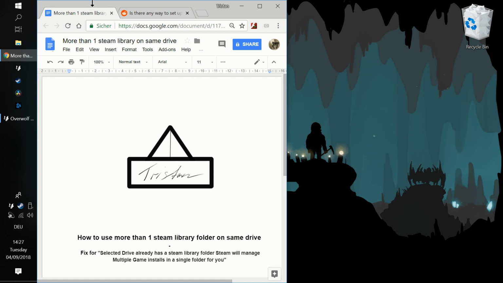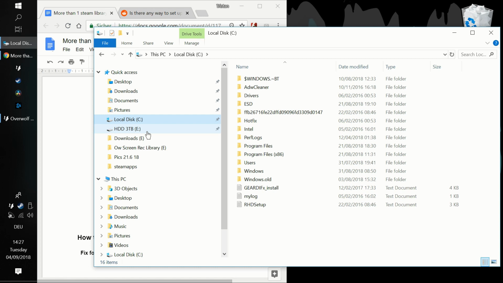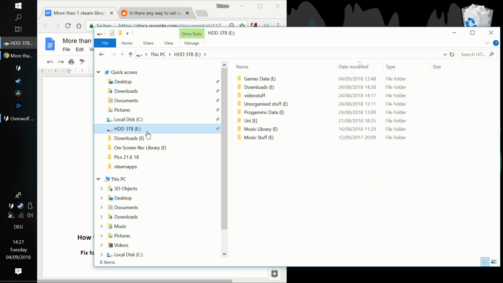I actually found that problem when I moved Steam from my SSD card to my normal HDD card, simply because Steam took 40 gigabytes at some point, and if you only have like 200 gigabytes of SSD, then why not just move it to a different location? And then suddenly Steam creates a folder itself and you can't create a second folder, and all your 36 games that I had installed, they're gone. So yeah, I went for a solution and made this video.